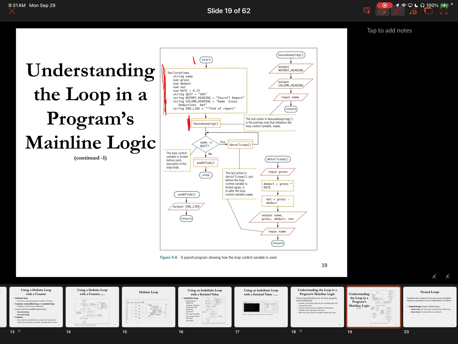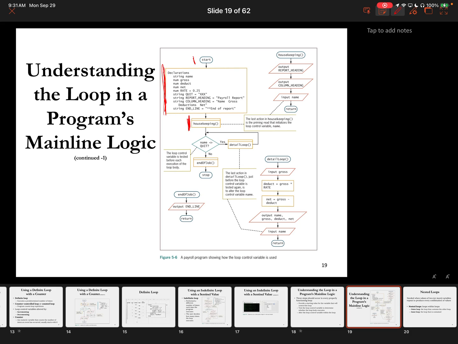Okay, so now we're done with our housekeeping, and then we're looking for what is name equal to. So is name greater than or less than or equal to quit, which in this case, quit is XXX.